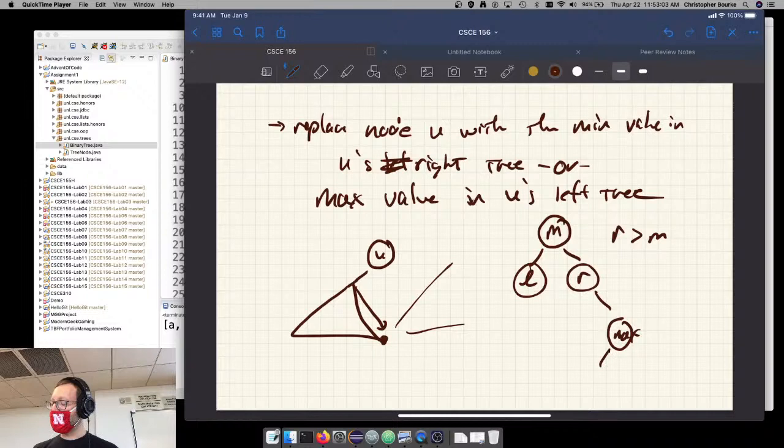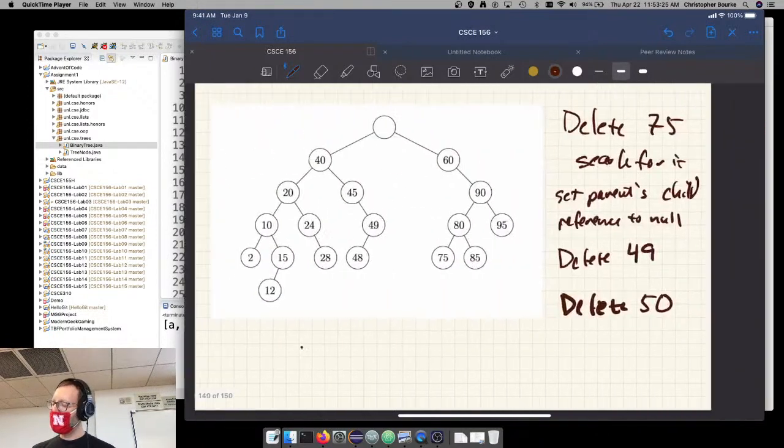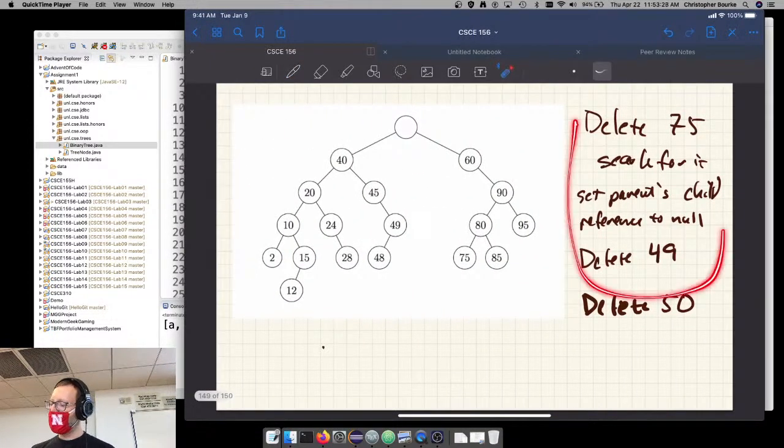It might have a left child hanging off of it, and might have an entire tree hanging off of it. But if there's another element over here, then that's even greater. Keep going. Likewise, the mirror image argument for your other choice. Right? So by definition, the maximum in the left subtree or the minimum in the right subtree necessarily has at most one child. And we know how to deal with that.